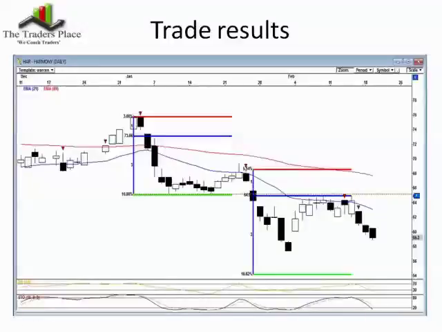Okay, we know we're going to struggle to get those. But even somewhere in that consolidation, if you had taken a profit, you would have gotten somewhere between 8 and 10%, which is pretty decent considering that these shares can be very volatile. And most people that trade them or begin trading them are quite nervous. And it really took no time at all for you to hit that 10% mark.